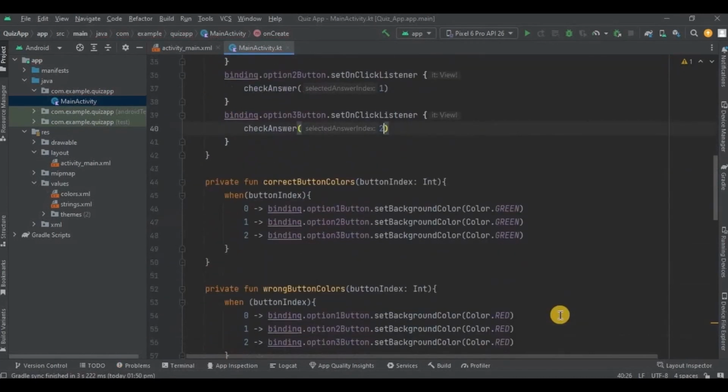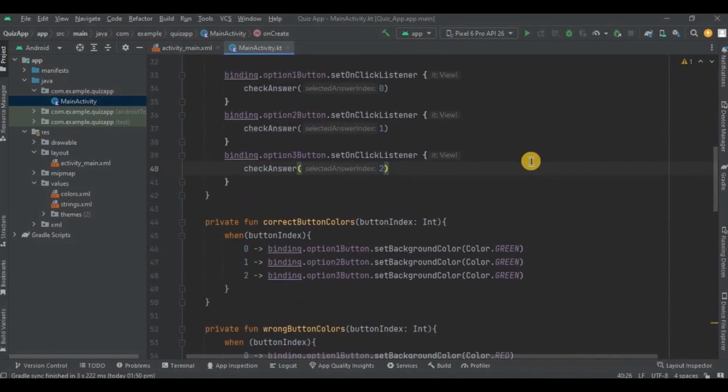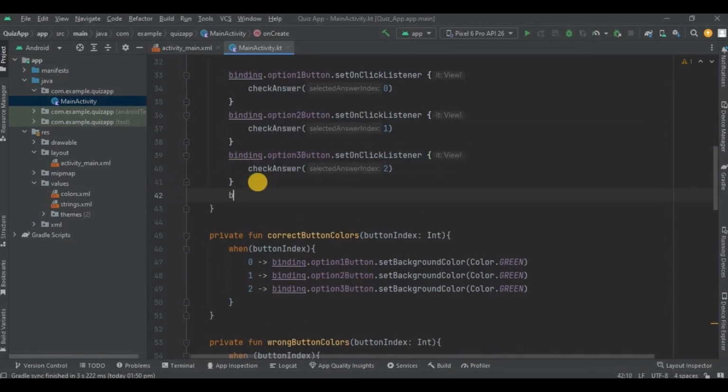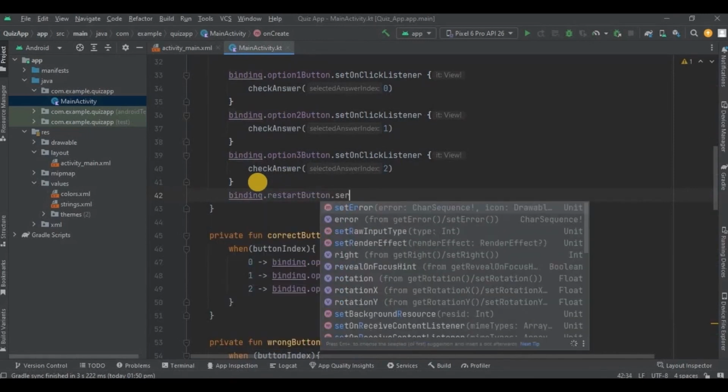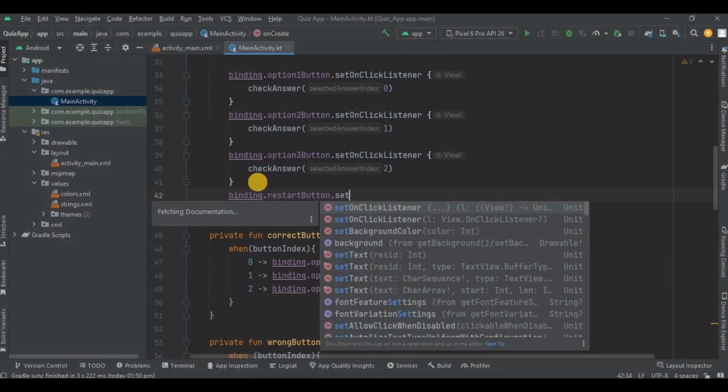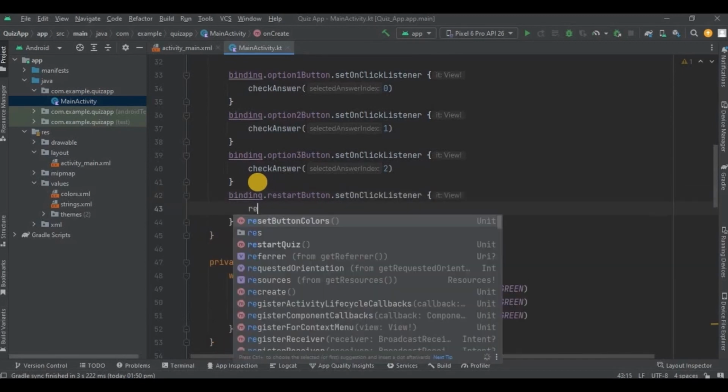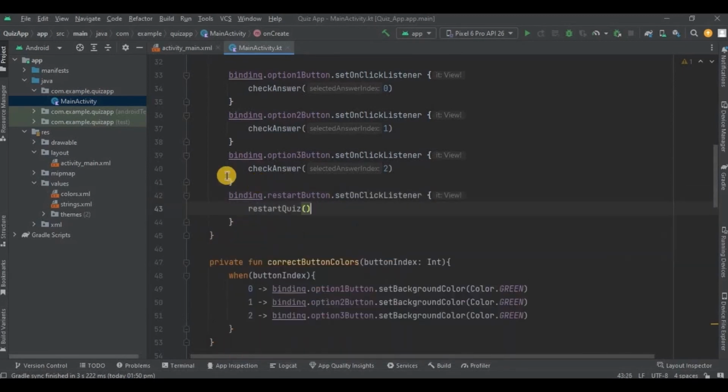And done. See, it's option 2, so the index value for check answer will be 1. And for option 3, the index value for check answer will be 2. Then lastly, I'll set onClick listener on the restart button, and inside that, I'll call the restart quiz method.